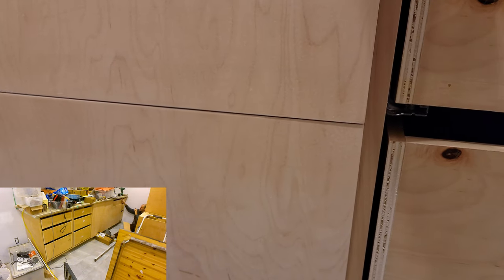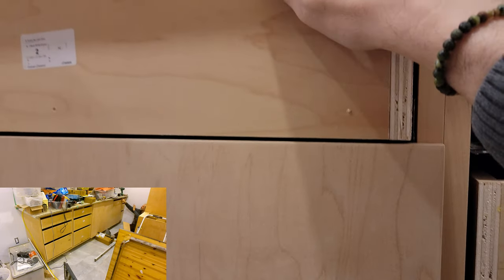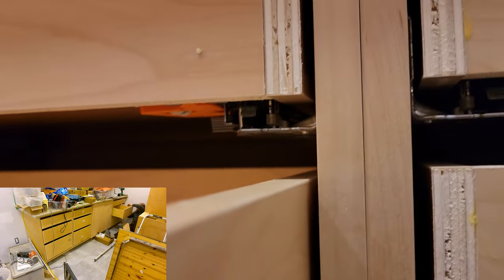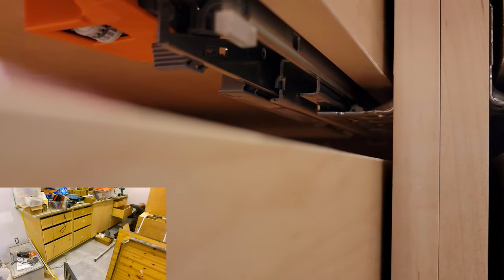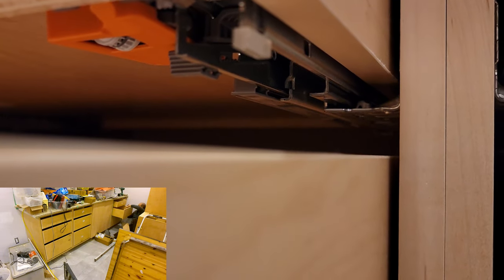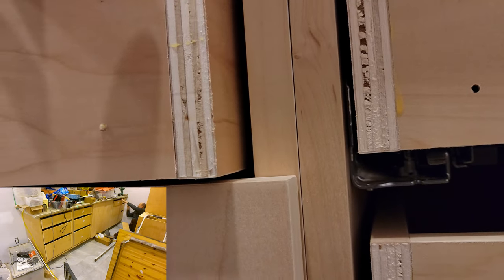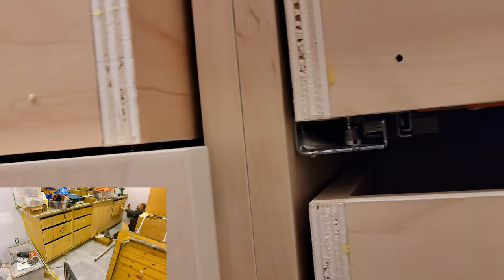But I think I just alluded to the second problem, which is that the clearance required by undermount drawers is not the clearance required by side mount, which is zero. So I actually have to accommodate this piece right here, and by extension, all of it. The drawer beneath it actually sticks up too high, so whenever I open this, I'm going to be pulling the lower drawer open as well.